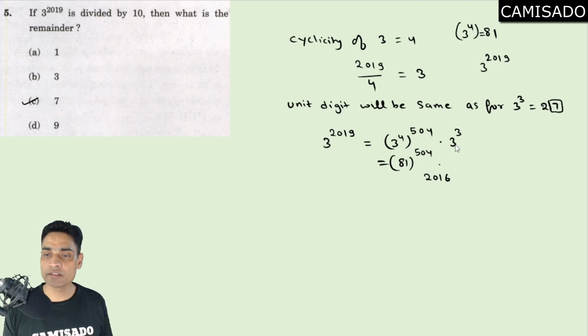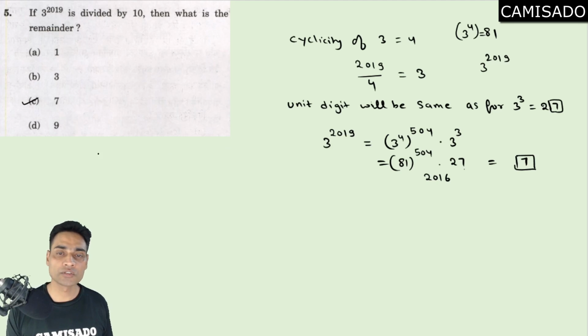Now when you multiply this by 3 raised to power 3, because the overall power is 3 raised to power 2019, and it is to be divided by 10 only, you will get 27 here, and ultimately the unit place digit will be, 1 into 27 is 27, so the unit place again will be 7. This is the way of doing this type of question. Because we are dividing by 10, it just leaves the remainder as the digit at the unit place whenever there is a number other than 0 at the unit place. So option C is the right choice.